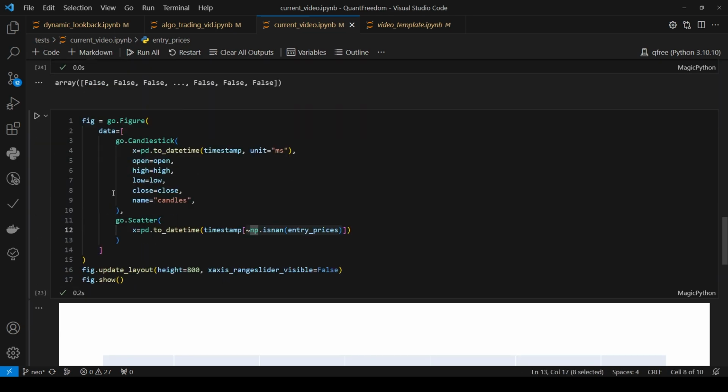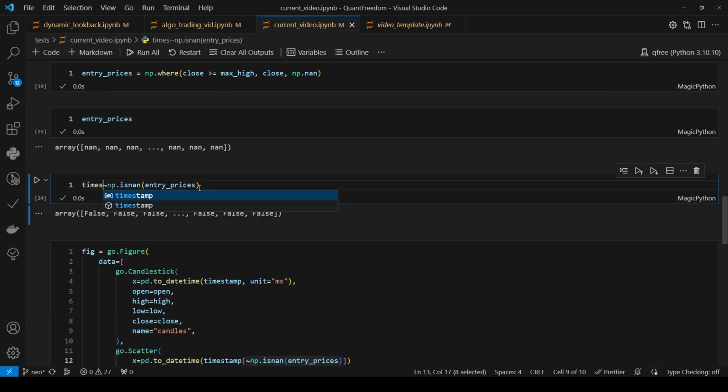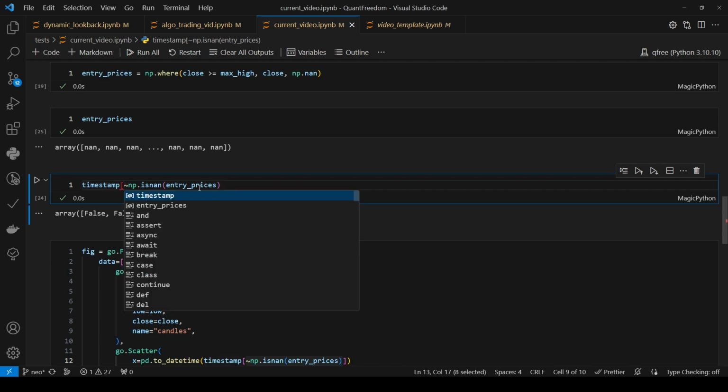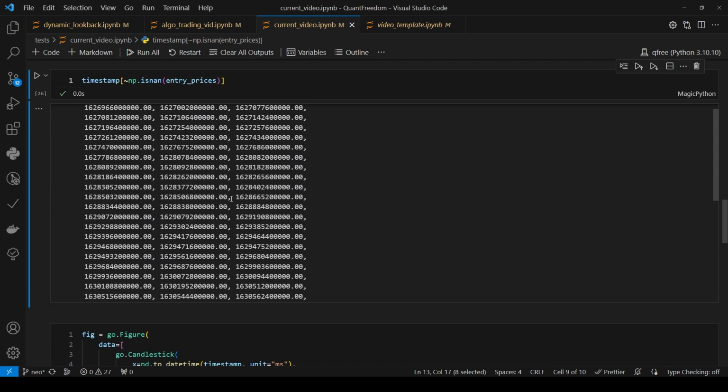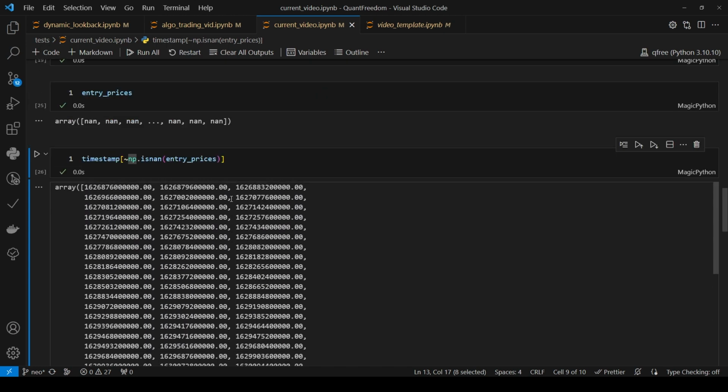So if we do timestamp and this, that's going to basically say wherever entry prices is not nan, return me the timestamp of those places. Since entry prices and timestamp have the same exact array length, this works out perfectly.